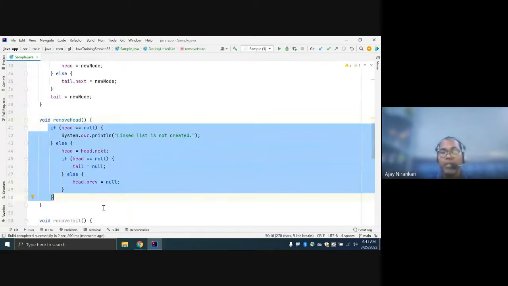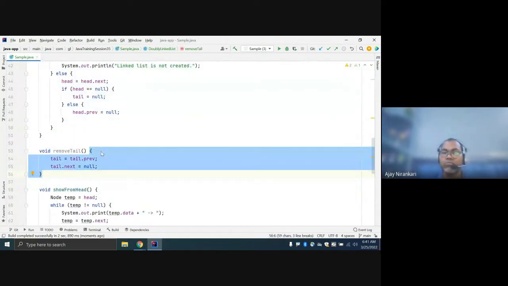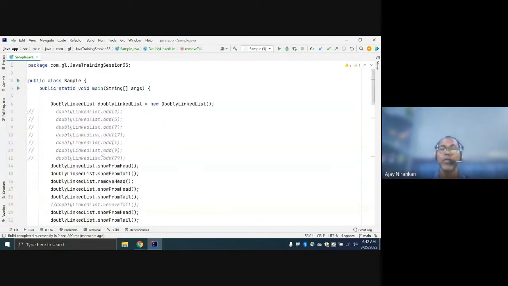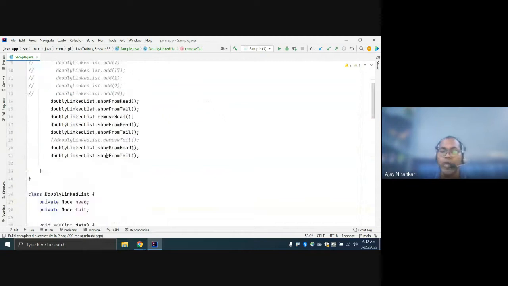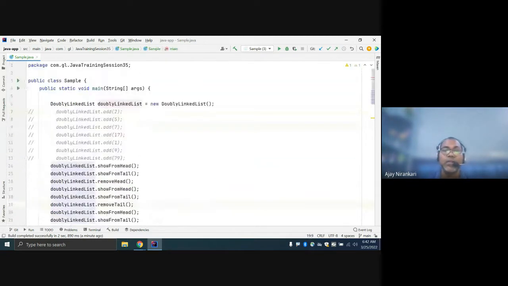Similarly, this logic works if your linked list is created, and there is no exception. But what happens if the linked list is not created? Someone has not added a node and I invoke your method first, like here. If the linked list is not created and someone invokes remove tail, you will throw an exception because you are not adding any checks.